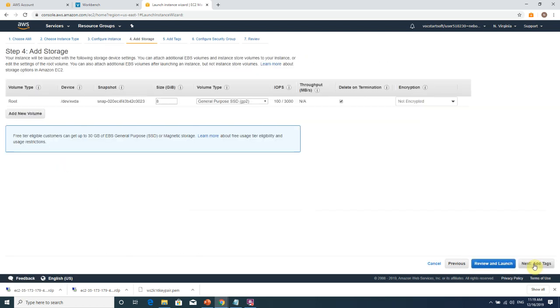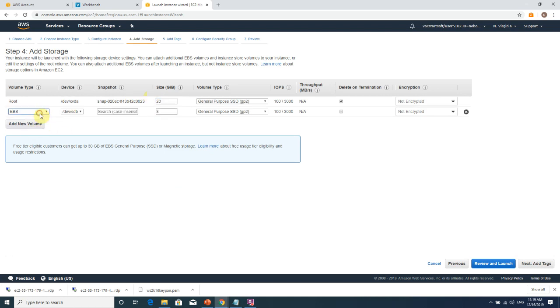Then we go to add storage. See, Linux comes with a default 8 gigabytes of storage, which is more than enough for this, but we can do 20, and also we can add new volumes. As David and I were discussing, Amazon AWS uses so-called EBS, elastic block storage.